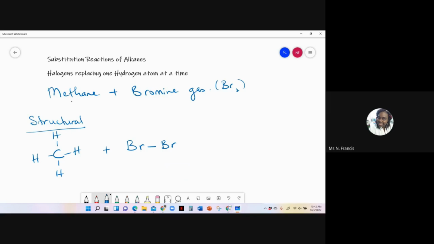So what is it that is happening now? What will happen is that one bromine atom will replace one hydrogen atom. So that is what is taking place. Now, if that happens, ladies, what's my new compound that I'm forming here? So remember, it is a substitution. What is going to happen on top here? I'm going to have Br on top. And then what is left is my hydrogen and my other bromine atom. All right. Now remember when we are naming our structure, right? We need to add the prefix for bromine, which is bromo. So this here now is bromomethane.